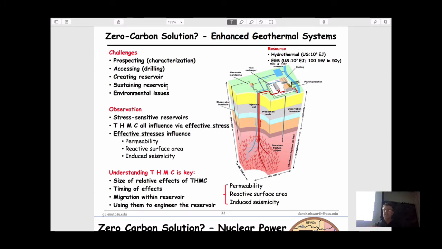Drill a hole down 5 kilometers, make a reservoir everywhere, including underneath us, our feet right now. Drill a second hole down to intersect that reservoir and circulate water in a big geological heat exchanger. The actual size of the resource, I guess I can't write on this because it's not the right one. So the size of the resource is just amazing. It's huge. You can do the calculations with, this is exajoules, 10 to the 18 joules. It's huge. And so if this can ever be cracked as a method, no pun intended, then got it made in the shade.